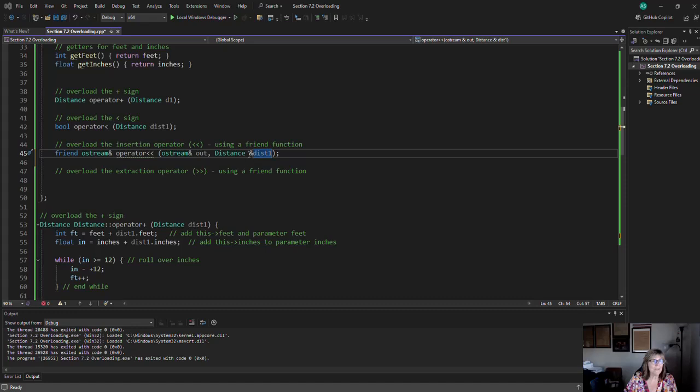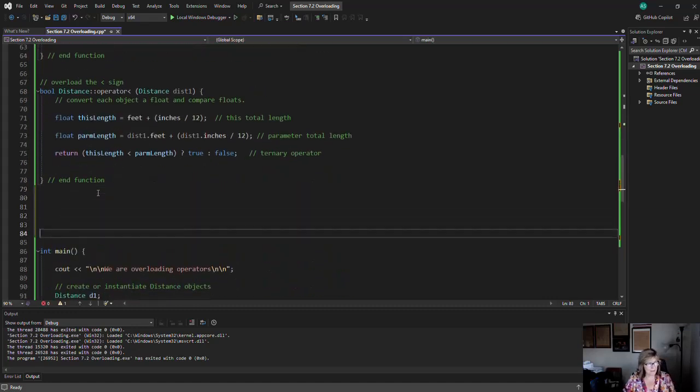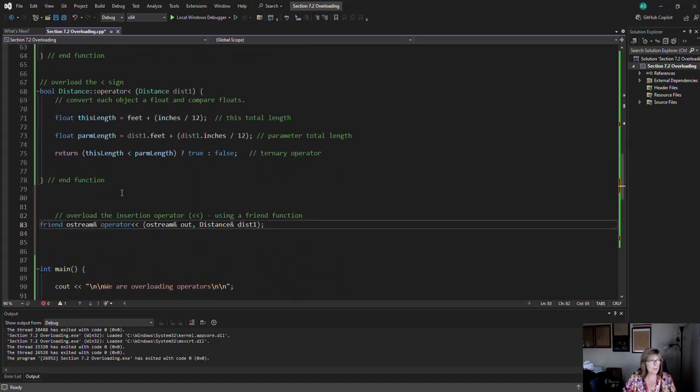And we'll move the ampersand into the left-hand side of that object. And then I'm going to copy this whole entire thing. Down here, there's main. Let me press main down just a little bit. And then I'm going to paste it in here. Because it is a friend function, I'm going to remove the keyword friend from here. And because it is declared as a friend function, I don't have to associate it back to the class as I did here with my less than and my plus operator overloads.